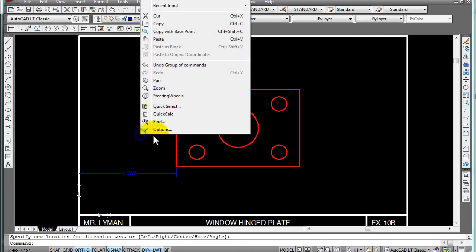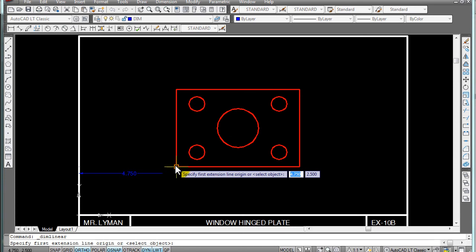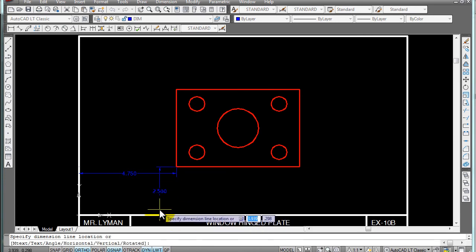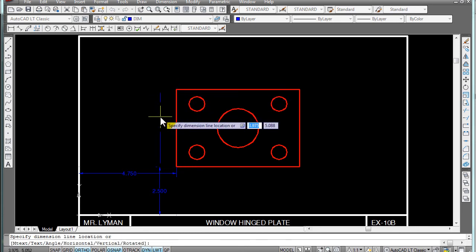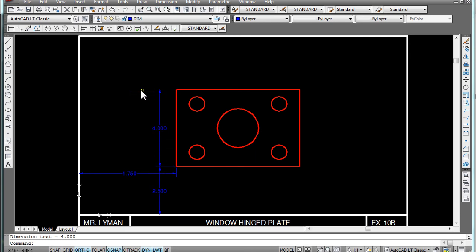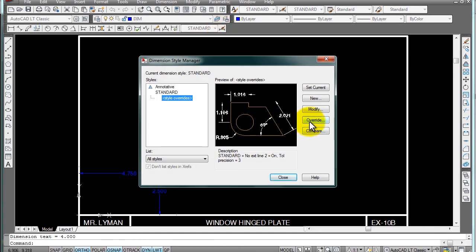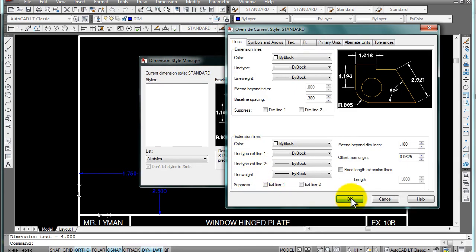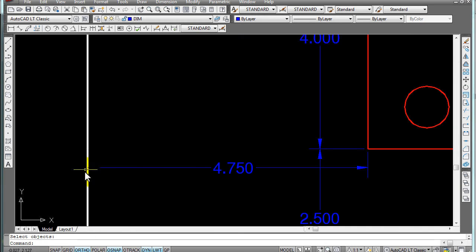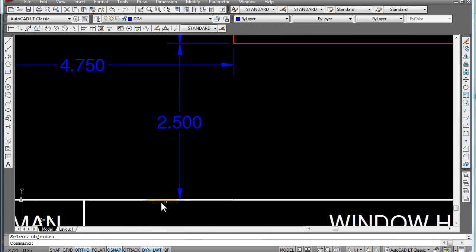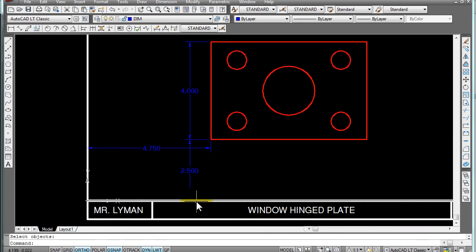Okay. And then they went from here to here, they brought it out, and then they went again. Looks like they lined it up. Okay, this one here is missing one of them, right? So what does that mean? It means I have to come back here, override, and unsuppress that line. Close and update it. Okay, so it looks like this one worked out pretty good because this one here is already suppressed and this line is already suppressed. So that actually saved me some time.